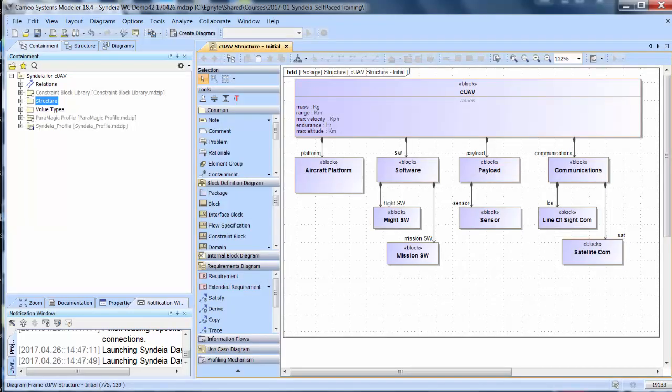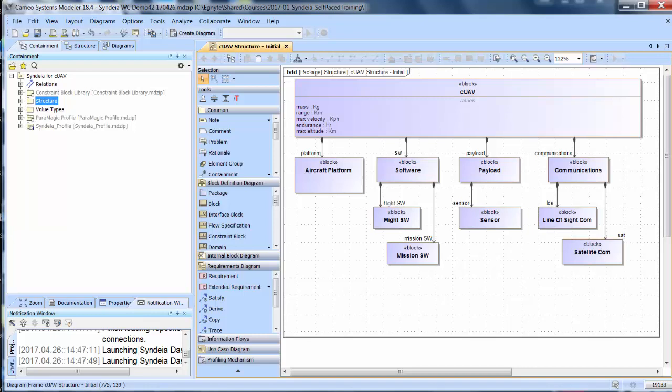Consider the example of a system engineer acting as an integrator of a new unmanned aerial vehicle system. He or she begins with a simple architecture comprising a standard aircraft platform to be fitted out with payload software and other mission-specific equipment. The standard aircraft platform exists as a finished design in a Windchill PLM system with a multi-level part structure. The system engineer wants to use this structure rather than recreating it manually, and has been given access, at least read access, to the product in the Windchill repository.